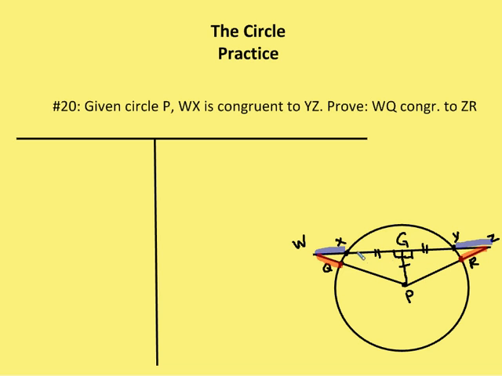So, given that that is the case, I know that WG is congruent to GZ. I also know that WP is congruent to PZ by CPCTC. So, I have WX congruent to YZ. I know that the perpendicular bisector of XY is a segment GP. So, WX plus XG is going to be equal to GY plus YZ. I have the right angle. I have the side GP by the reflexive property. Then, by CPCTC, I can say that WP is congruent to PZ.